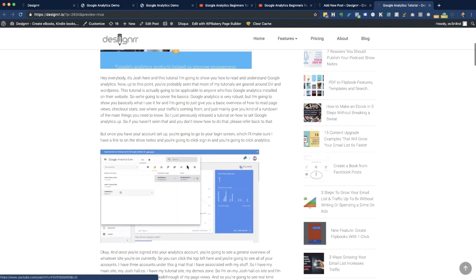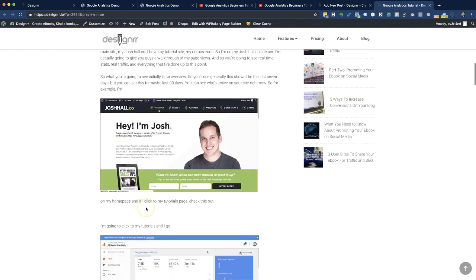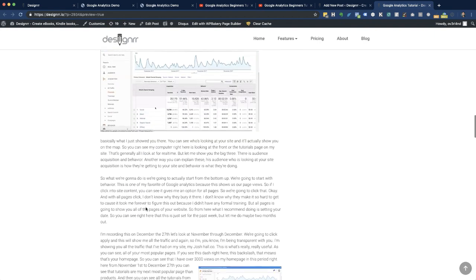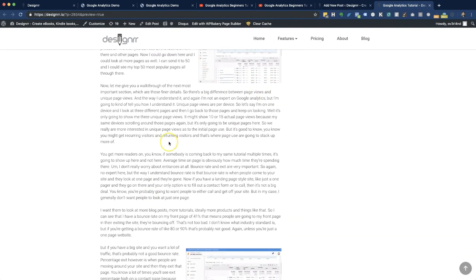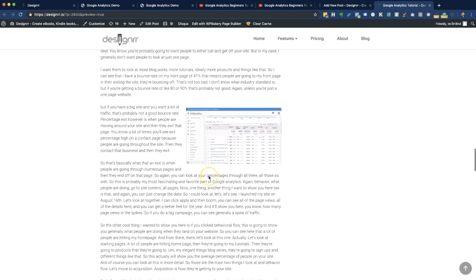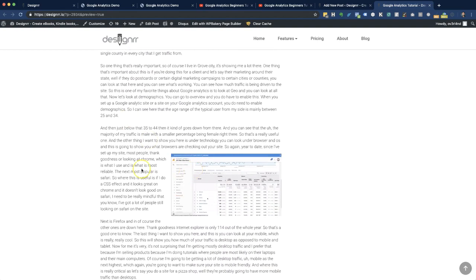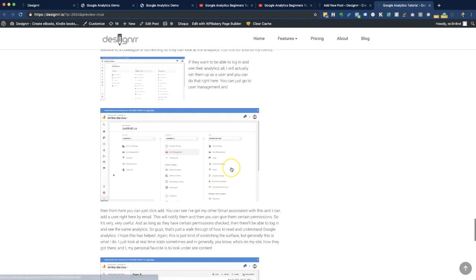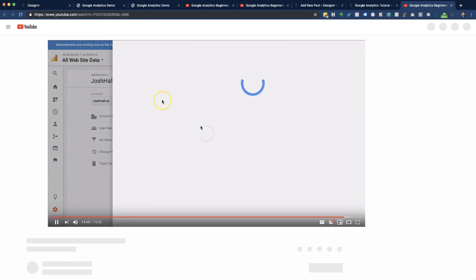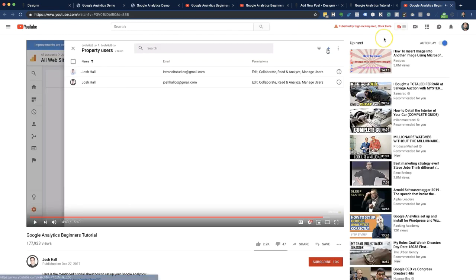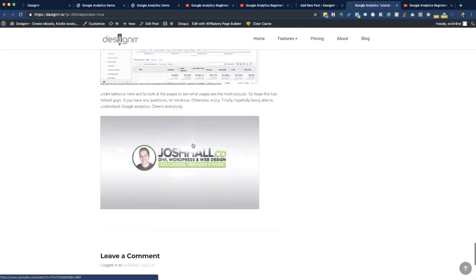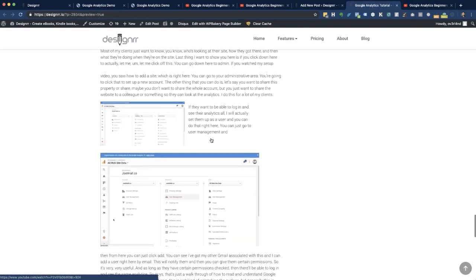So here is the full post, the whole transcript all neatly formatted, styled with your images all embedded, and all these images are live. If you click on any of the images, it will go directly to the original video. So I'll open it in a new tab. And then from here, there you go. Okay, so that's directly from your blog post to the relevant section within the video.